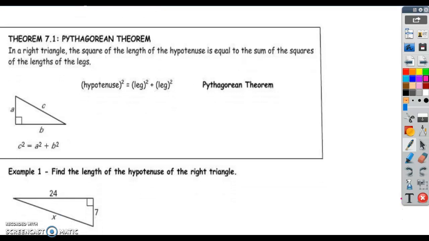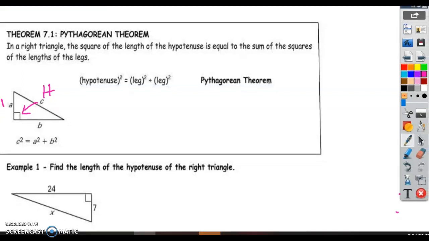So this is what the theorem looks like in a textbook. I'm using the gaming app again because I think it really worked yesterday. So here's how the theorem looks. In a right triangle, the square of the length of the hypotenuse, and the hypotenuse is always across from the right angle. The other two sides are called the legs. So A and B, that's a leg, and that's a leg. The square of the length of the hypotenuse, which is C, is equal to the sum of the squares. Sum means total when you add them, of the lengths of the legs.